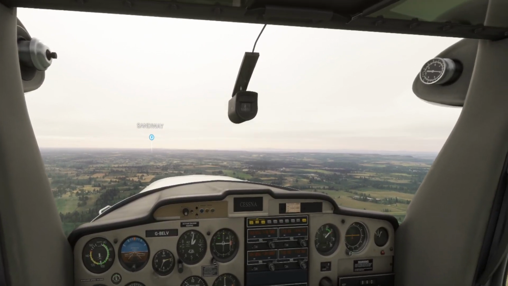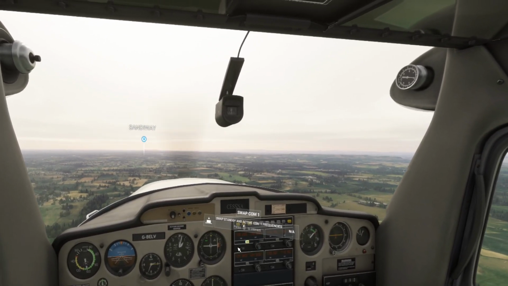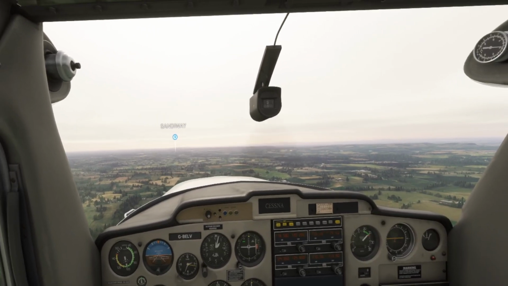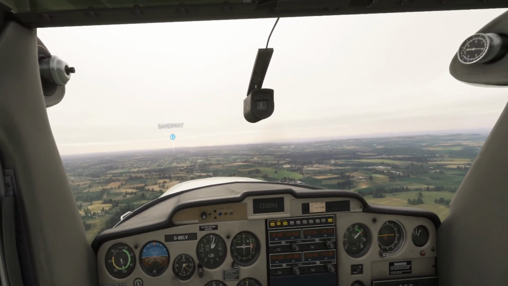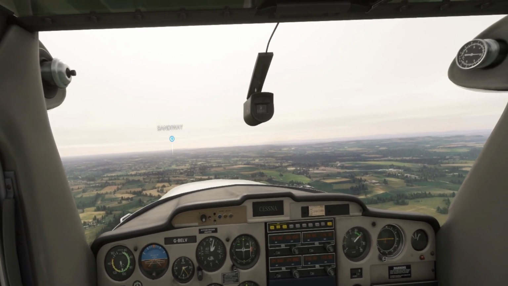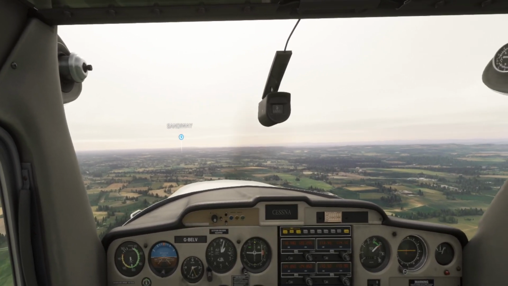Now press the swap button to make it the active frequency. Great, now we can listen to any other traffic around Manchester to maintain our situational awareness.